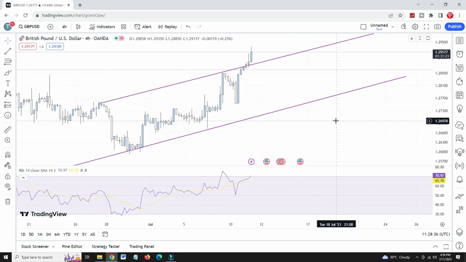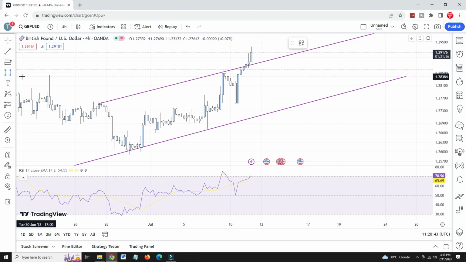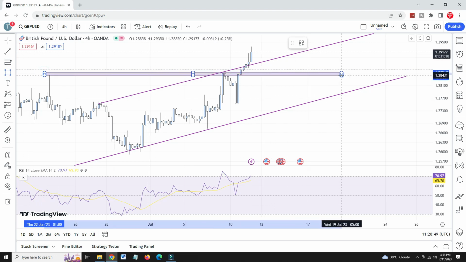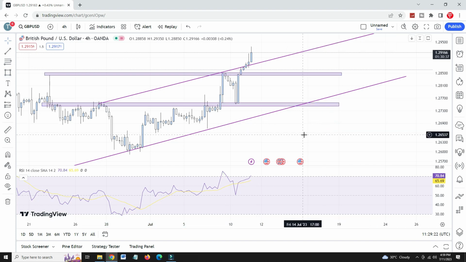Now let's look at some levels. Yeah, I can see some clear levels over here, and let's mark them out first, the ones that are most relevant, and this is going to be most relevant to us right now. This is a 4-hour level that is right there where the price is. This is another level, but I don't think the price will reach there in the next couple of hours, but we'll mark it all the same. Okay, and any other trend lines that I feel are relevant here.